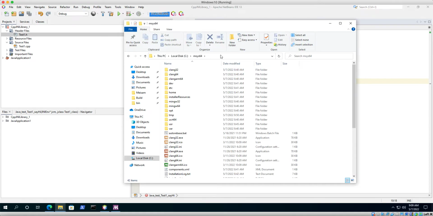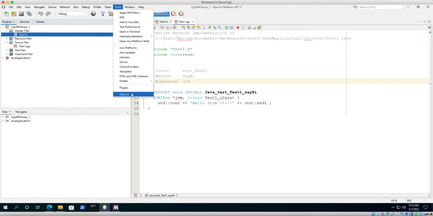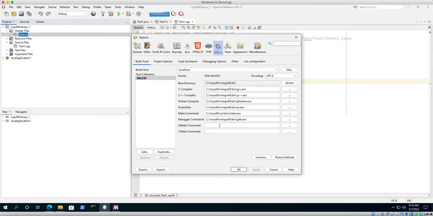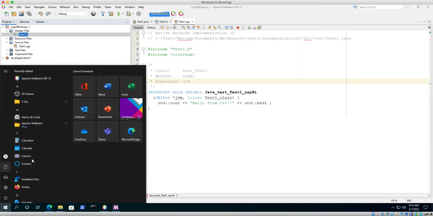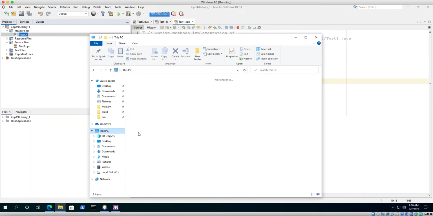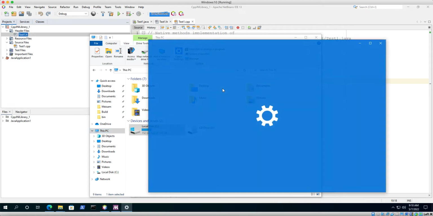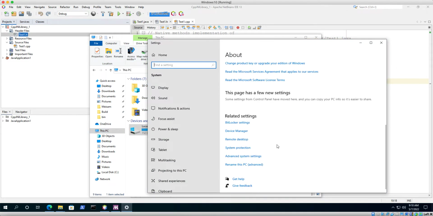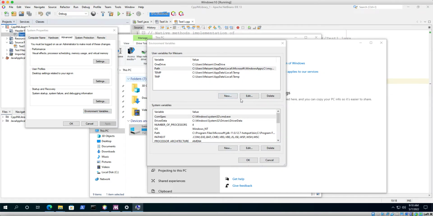So MSYS, and then we're going to say tools, options, and then okay, no, we actually want to add this to the path environment variable. So the root directory of MSYS, we're going to add them. So This PC, system properties, advanced system settings, environment variables, path, and then edit.